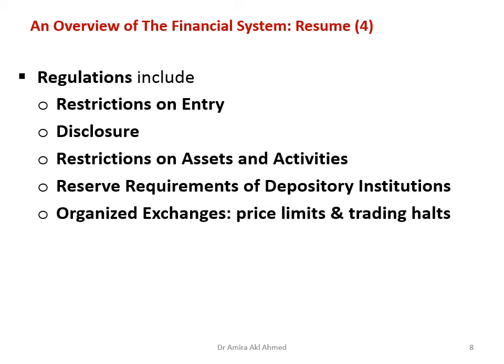Second, financial institutions and companies whose securities are traded in financial markets must disclose relevant information to stakeholders and to the public. There are stringent reporting requirements for financial intermediaries. For example, their bookkeeping must follow certain strict principles. Their books are subject to periodic inspection and they must make certain information available to the public. Corporations issuing securities are required to disclose certain information about their sales, assets, and earnings to the public.